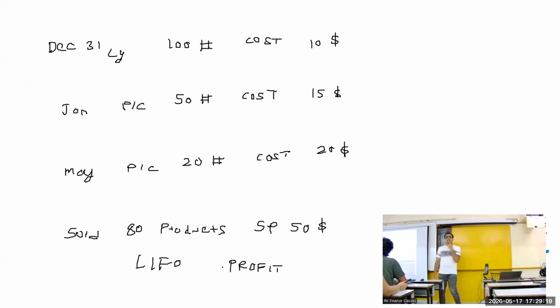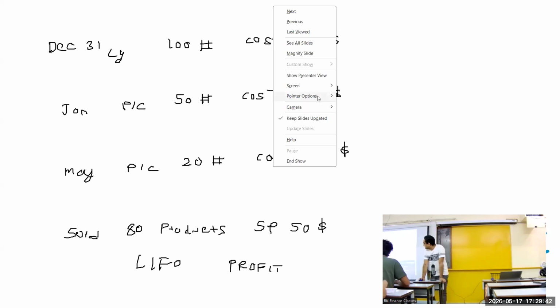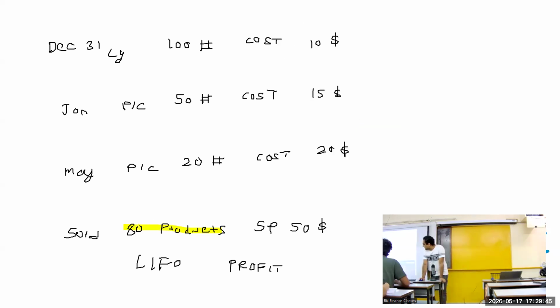So sir, profit मतलब sales minus cost. Sale, हमने 80 प्रोडक्ट सेल किए. हर प्रोडक्ट का सेलिंग प्राइस है 50. तो टोटल सेल्स आर गोइंग टू बी 4,000. 80 into 50. So that's my starting point. I have sold 80 products, and these products have been sold for this. So write down, sales would be 80 into 50, 4,000.